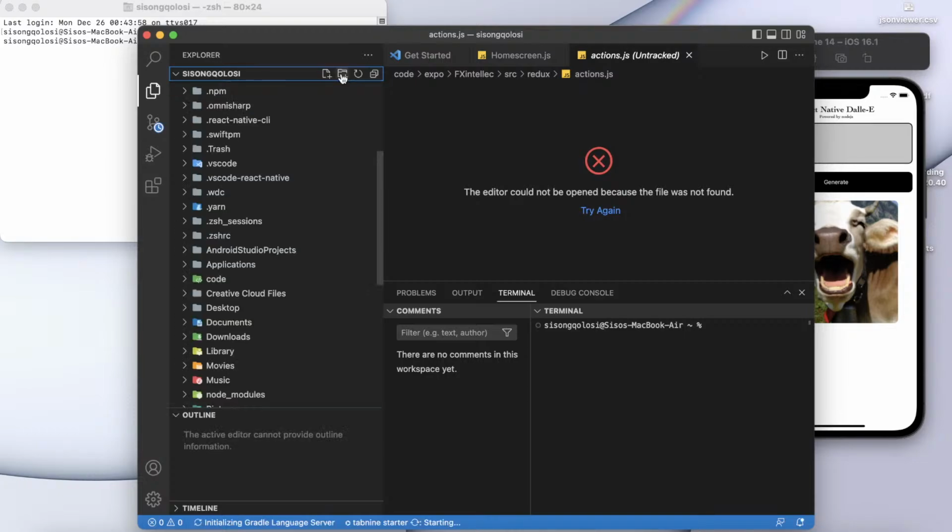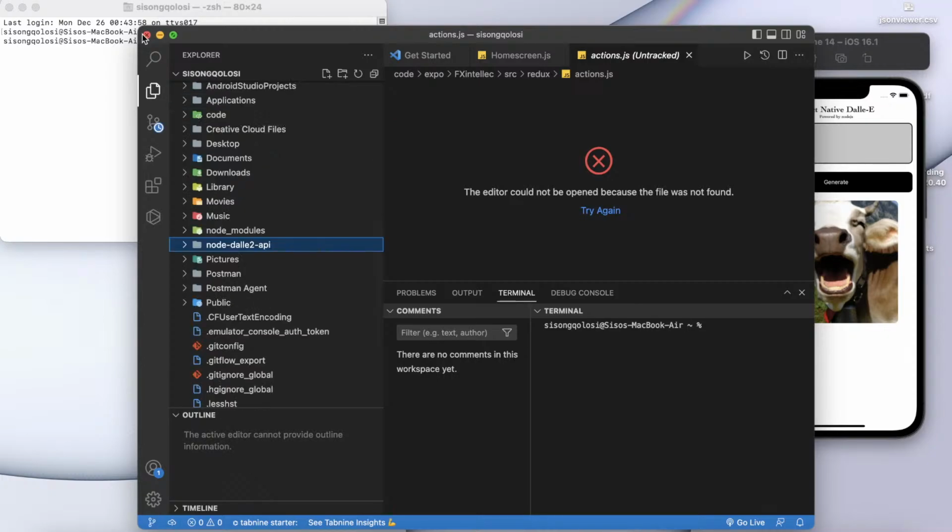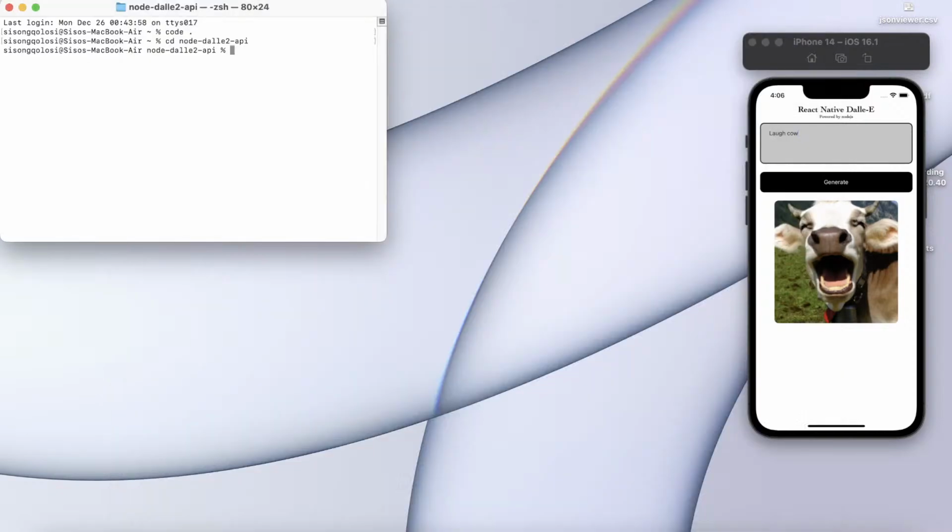I'll call this node Dalle 2 API. Okay, cool. Let's go to that: cd node Dalle 2 API.